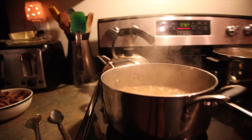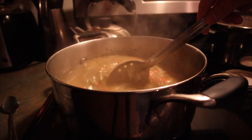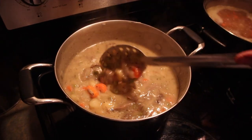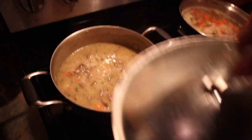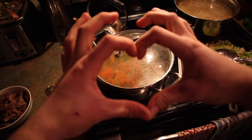Now after that's been cooking for, I don't know, 20 minutes, 25 minutes, I want to thicken this stew. So I just mixed up some flour and water, just shook it in a mason jar, and I'm gonna be adding that in there. And you can see it's just gonna make it really, really nice and thick. And then I also did add back the rabbit pieces. I waited a bit to add them back because I knew that if I had them in there with it boiling, it was just gonna turn them into a bunch of stringy pieces of rabbit, and I wanted them to be chunks.